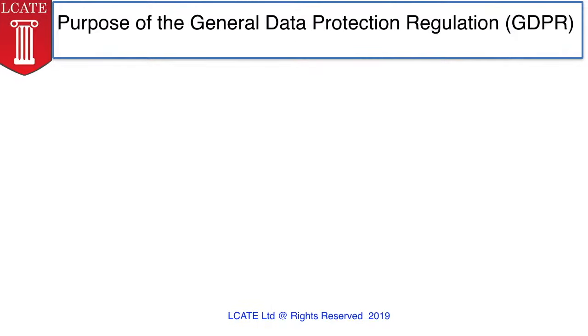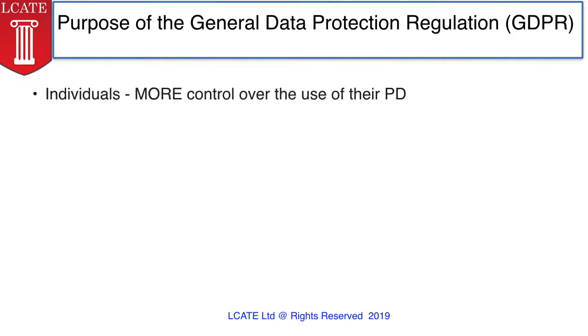So what is the purpose of the General Data Protection Regulation? Well, it's all about individuals wanting more control over the use of their personal data. So if an individual parts with their personal data, they need to know how the personal data is being processed, which should be lawfully, how it is going to be kept in an organisation, which would be securely. If it actually leaves the organisation, wherever it goes, are there security measures? If there's no lawful reason to process it, will it be deleted, and when? And finally, if they do exercise their data subject rights, the organisation will be in a position to be able to respond to those data subject rights. So it's all about the individual taking back control.